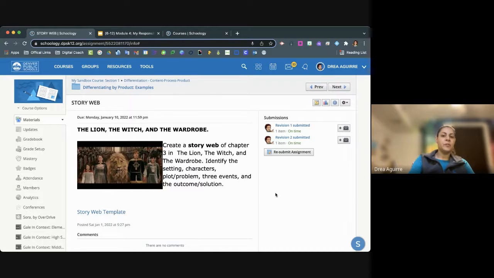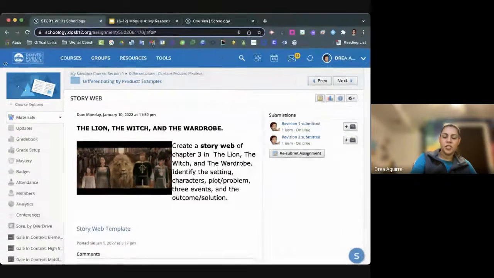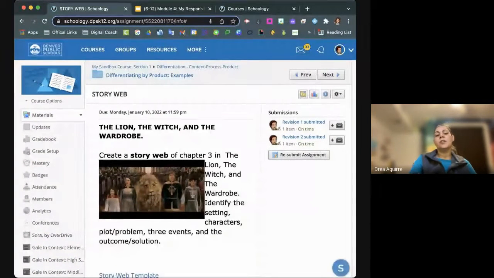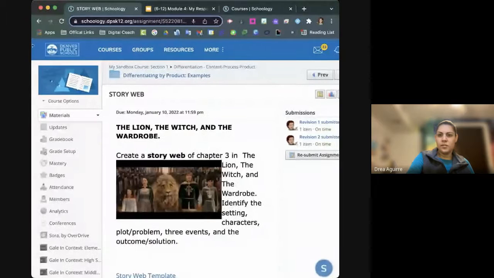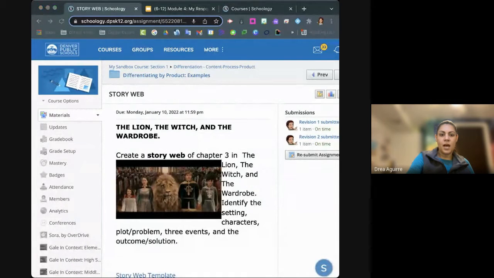Again, the audio video tool that's directly embedded in Schoology is super powerful and is one less thing that you necessarily have to teach your students to do. It's not a separate platform, so it can be a little less overwhelming for students than having to learn how to use another platform and then upload that assignment submission to the assignment itself. So any questions about students submitting assignments?